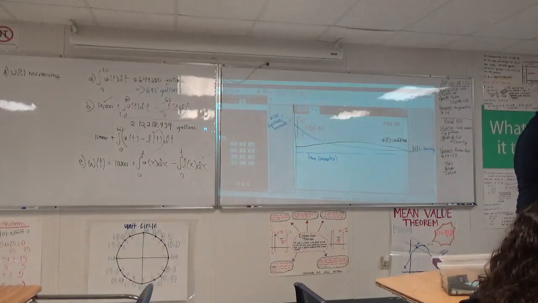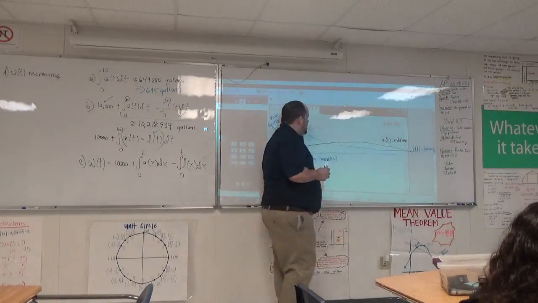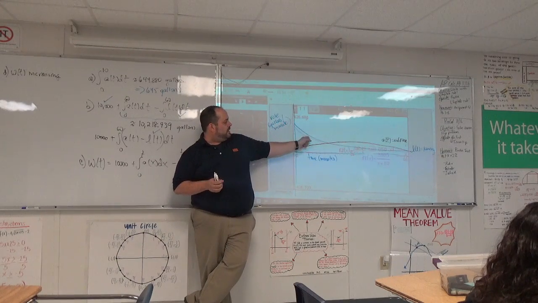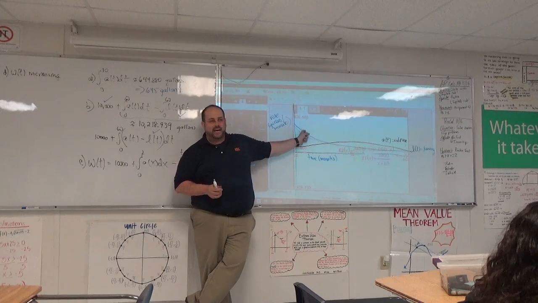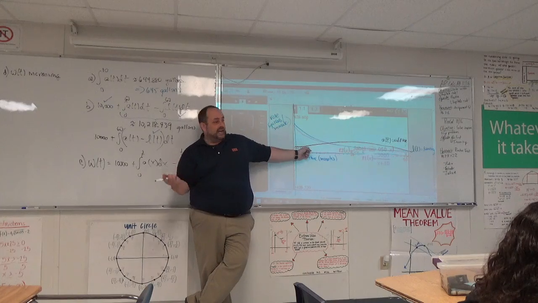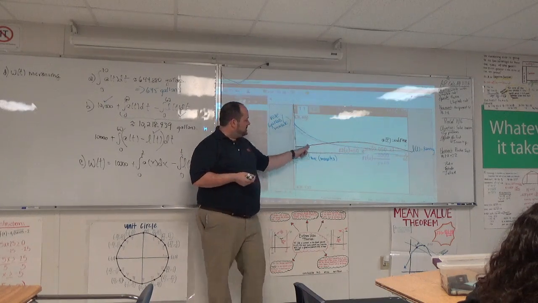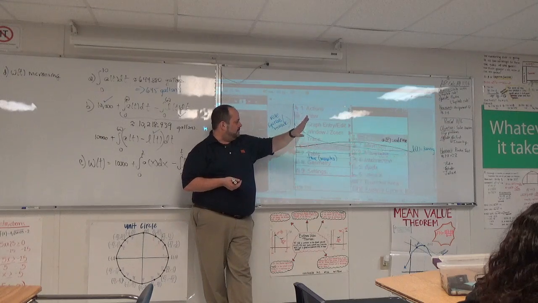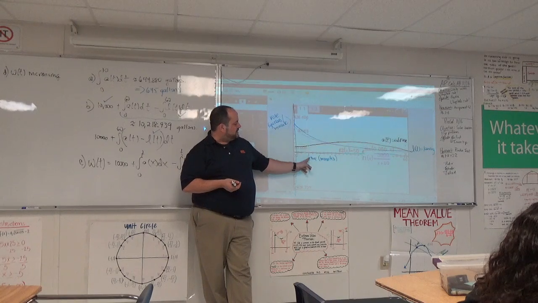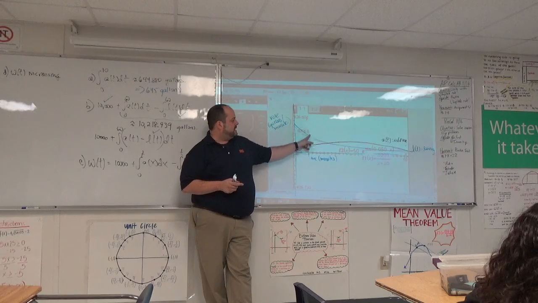Having the graph in front of you might be helpful. You're right. Good job, David. Yeah, let's go back to the graph. So if the blue graph is the rate, it's how fast water is leaving, and the black graph is the rate, A of t is how fast water is going in. At this particular time, look here where I'm drawing my finger. Hold on. It escaped a couple of times. At this particular time right here, what happens to the water level? Increase or decrease at this particular time?